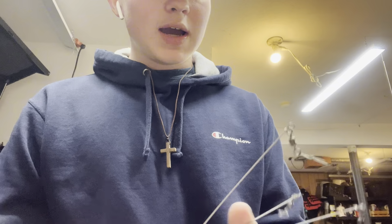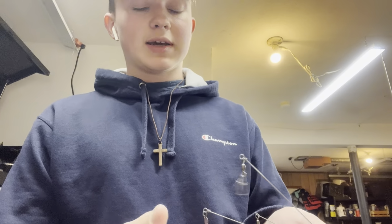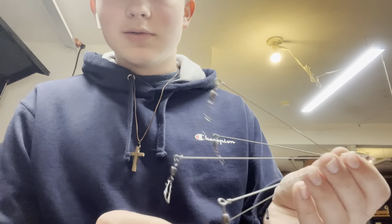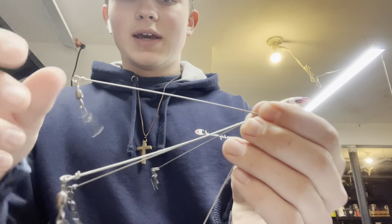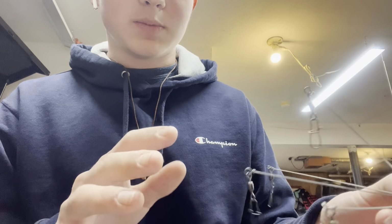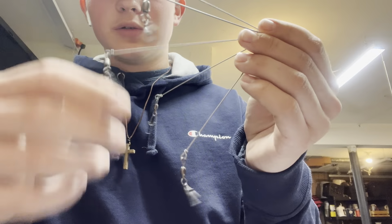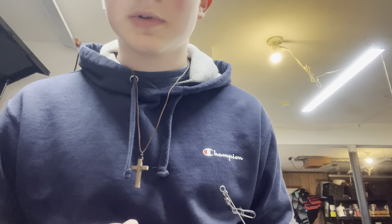So in Kentucky here where I live, you're allowed to have 5 hooks. You don't really need 5 hooks. I would say 3 would be your max. It varies on your state, so you're just going to have to go on your state regulations and see. But your top ones are usually going to be dummies, and then your middle or bottom one is going to be the ones with the hooks.